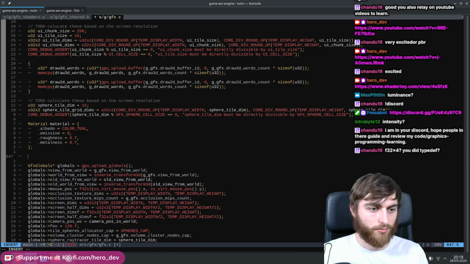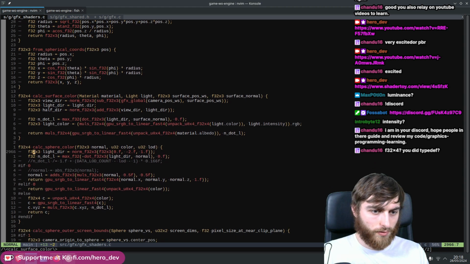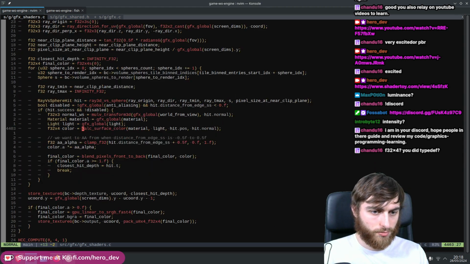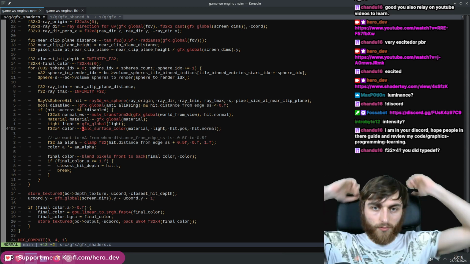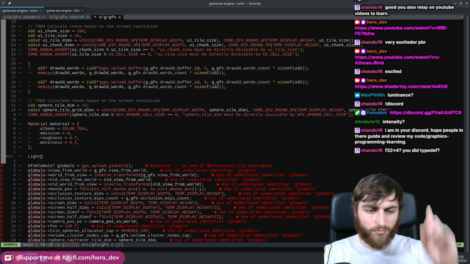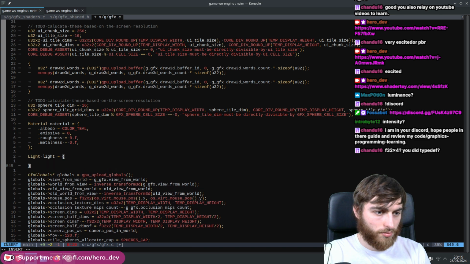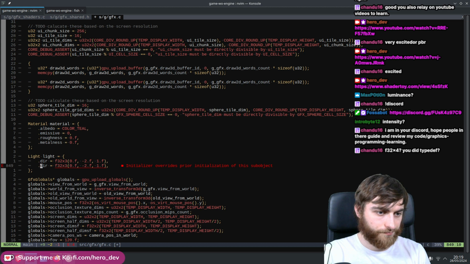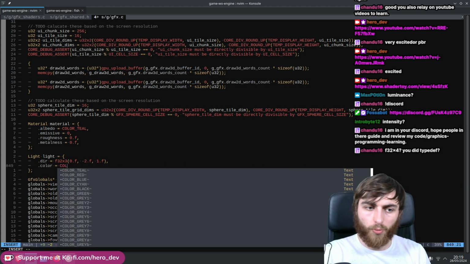Then our light. So where's our light direction is hard coded. Let's nick that one. So it's coming in from, like if we're looking down at the scene, it's coming in from the back, just a little bit above. Direction, color, let's just do white for now.